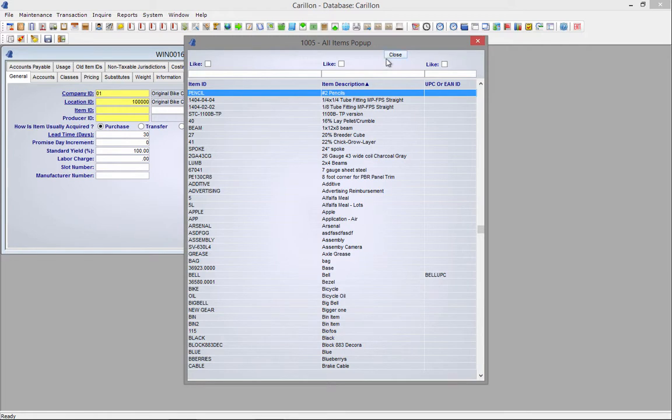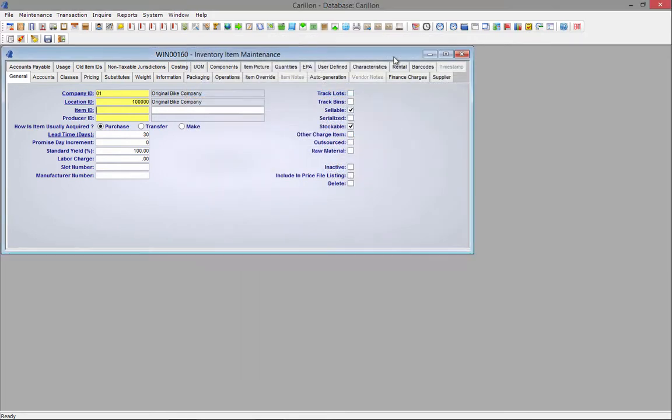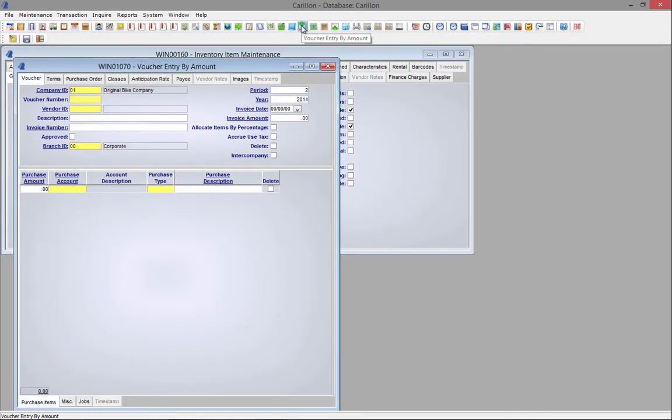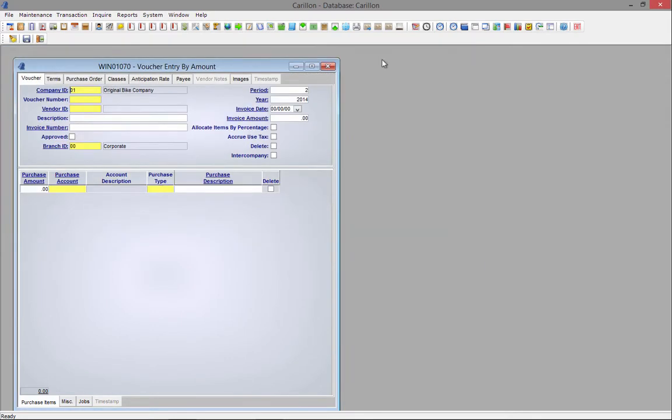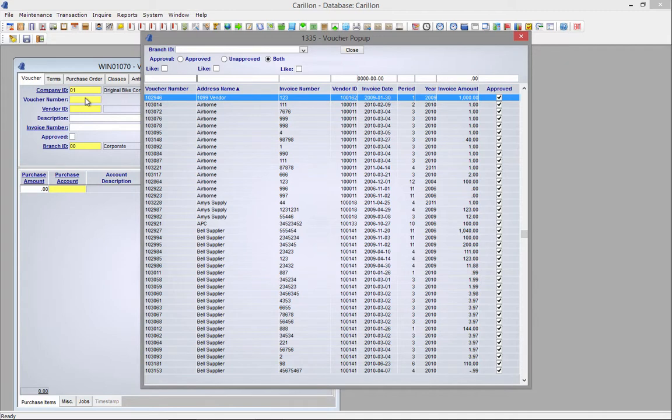Now I'd like to take you into another pop-up. I'm going to take you into the voucher entry pop-up and double click on voucher number. Actually, I'm going to close this background window first. So I'm going to double click voucher number, and you'll notice this pop-up has lots of columns and some interesting features.